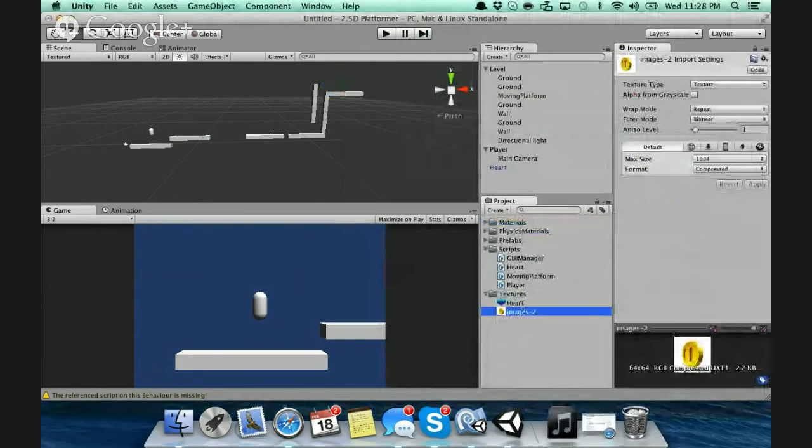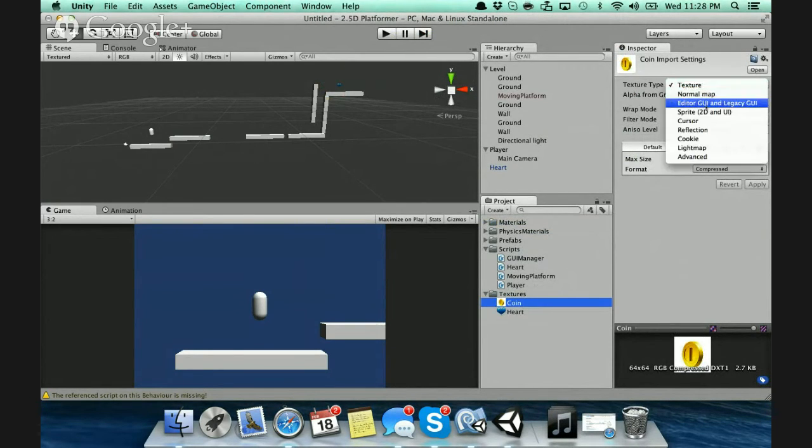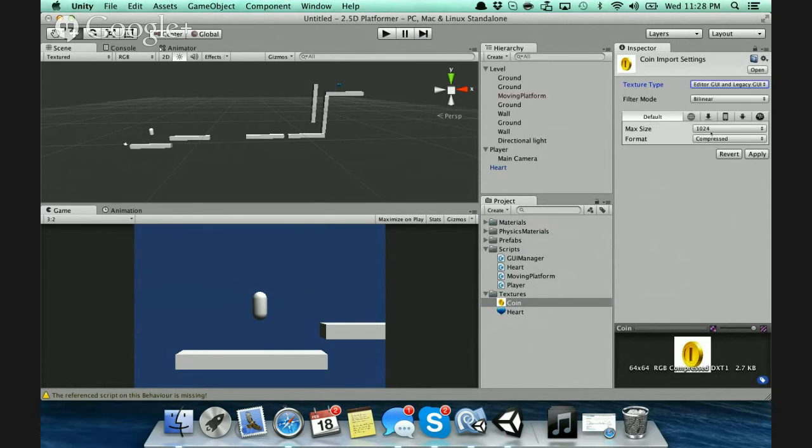I'm going to rename it to coin. Make it a GUI texture so that it's transparent. Change the size down to 32 by 32. And then we should be good for this.